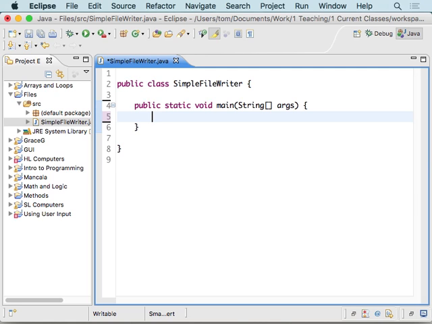And we're going to start out with a little bit of a review, okay? We use a try catch block to manage errors that we can't control. I'm going to minimize this.